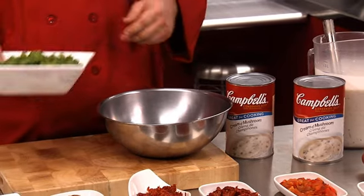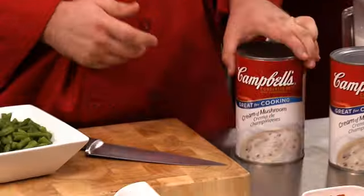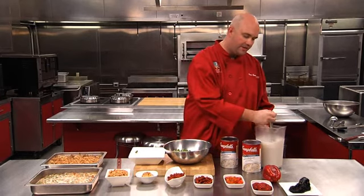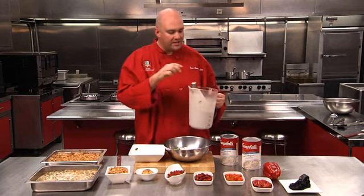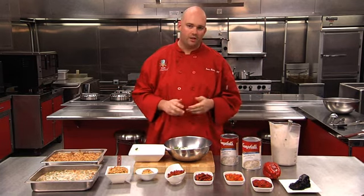We're going to take these green beans, we're going to place these green beans in a bowl. Then we're going to take our cream of mushroom soup, add a little bit of milk to it, give that a stir, and pour it over the green beans. This soup provides the stability, it's a binding agent, and it provides that creaminess that you're looking for.